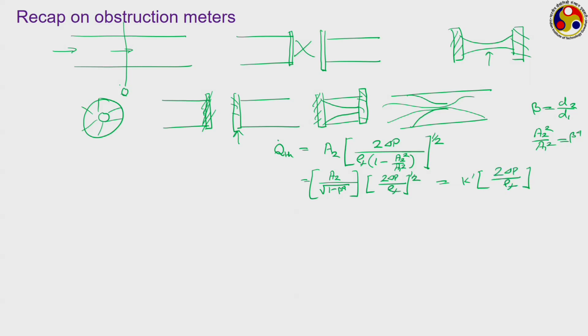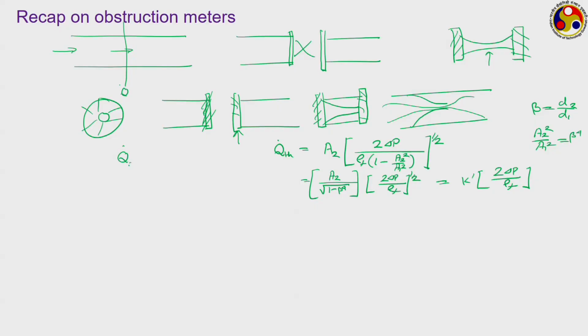Now, rho f depends upon which kind of fluid you are dealing with, and delta p will be the actual measurement that you are doing using your differential pressure transmitter, and then the actual flow rate will be the discharge coefficient times the theoretical flow rate. So, we have of course discussed the relative merits and demerits of all these 3 obstruction meters, but let us summarize them to get the common features of all the obstruction meters.